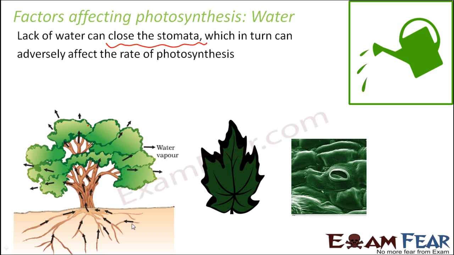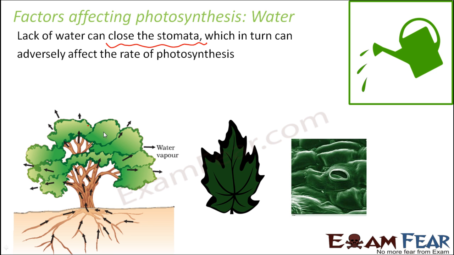Now, if there is not enough water in the soil, because if you do not provide enough water to the soil, there will be lack of water. In that case, in order that the plant does not lose too much water, and in order to prevent dehydration, stomata will not open. And if stomata doesn't open, with the fear of transpiration, what will happen?